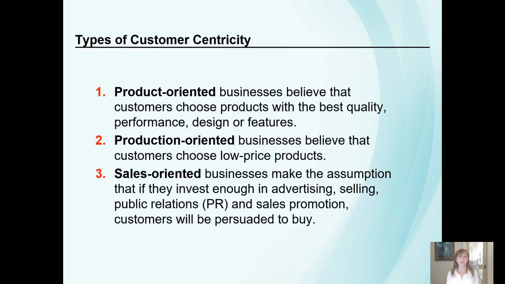Sales-oriented businesses make the assumption that regardless of the product or the price, as long as we get it in front of customers as much as we possibly can through marketing, through selling, through whatever it is, they will buy it. So it's all about getting the product out there regardless of price or the type of product. So these are different types of orientation.